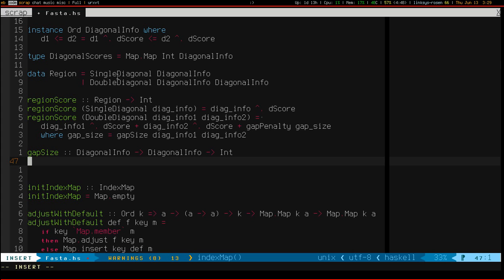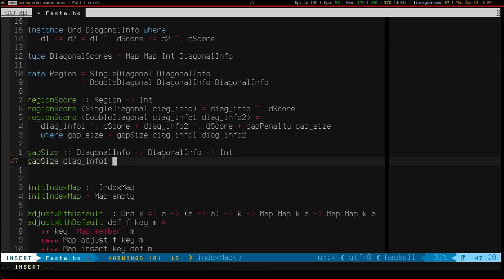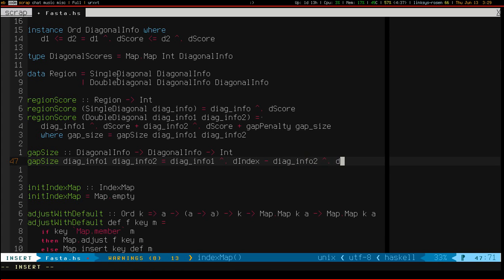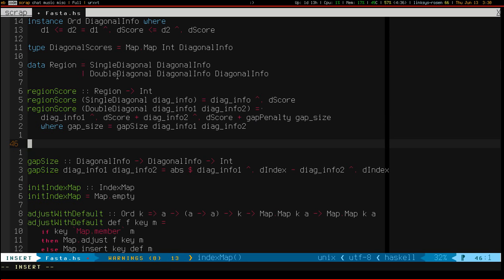So let's go ahead and finish up gap size. And it is just going to be get the index of this one, subtract the index of that one, and then of course absolute value of that to get the gap size. Okay, one other thing that I haven't done yet is this gap penalty function. So this is going to depend on the hard-coded constants.